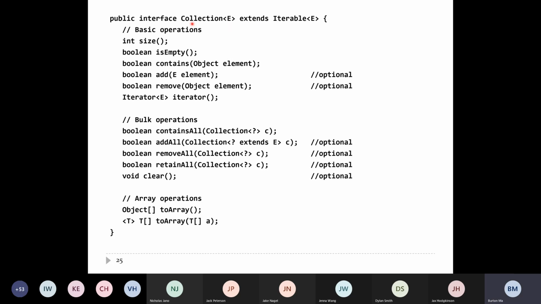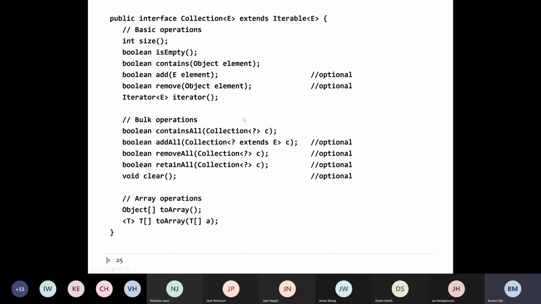Notice that collection extends this thing called iterable. So it turns out iterable is another interface. The iterable interface is the interface that provides iterators. So in other words, that interface is where this method comes from.